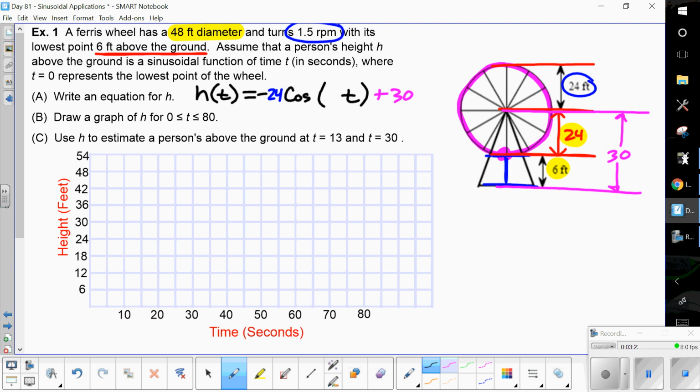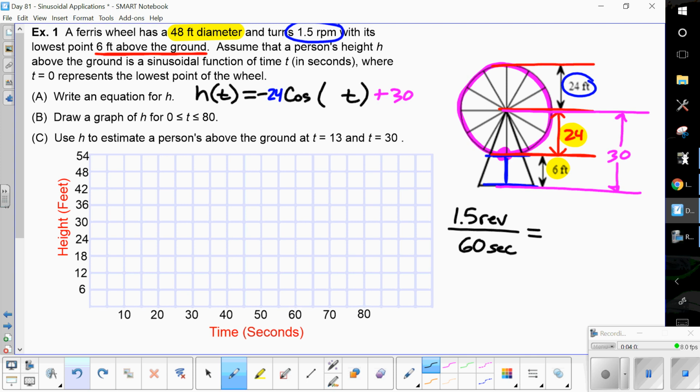I could put the period here inside the parentheses or outside. Now my calculator is going to force me to put it inside because it just automatically adds this first set of parentheses here. So I'm going to put the period inside the parentheses. Shouldn't make a difference because we shouldn't have a horizontal shift on this. Now here's where the 1.5 revolutions comes in. 1.5 revolutions per 1 minute. Now the problem with this is I want my graph in seconds. So I'm going to change that to 60 seconds.